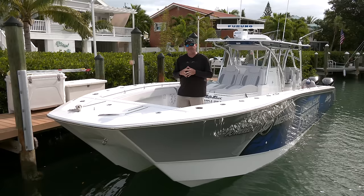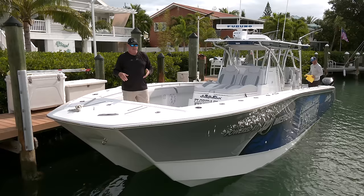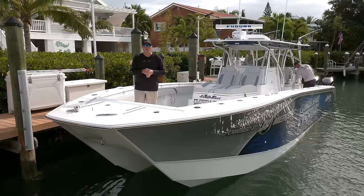This is going to be very comprehensive and very detailed, so I'm telling you right now this is not going to be one of those little three to five minute videos — that's absolutely impossible. This boat is massive, so sit back, kick your feet up, pop open a cold one. If you're in the market for a big catamaran or any big high-performance center console, this is going to be a must-watch video for you.